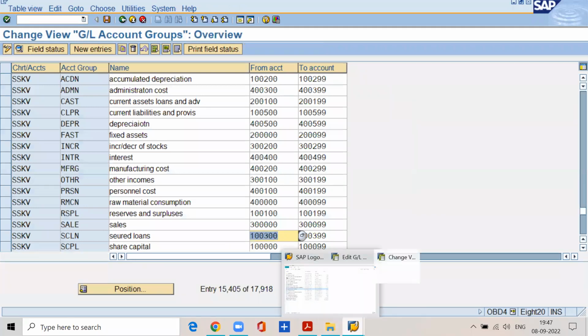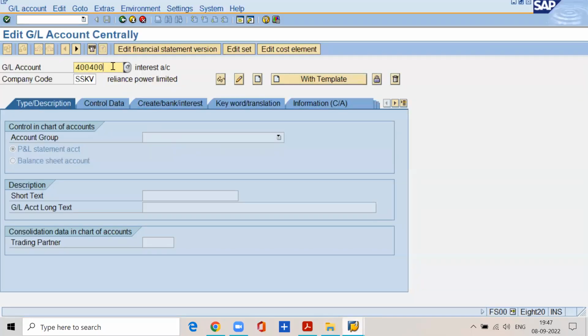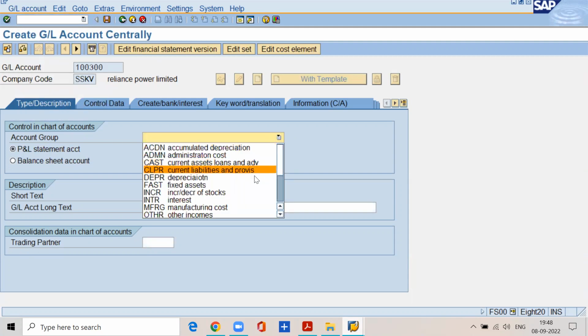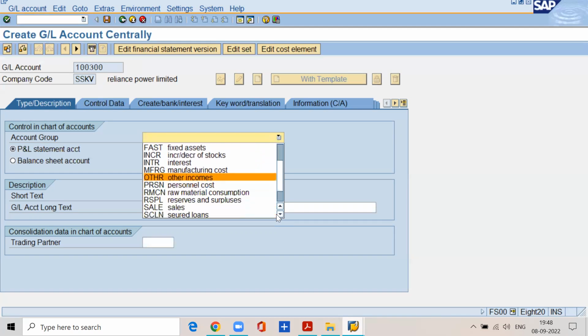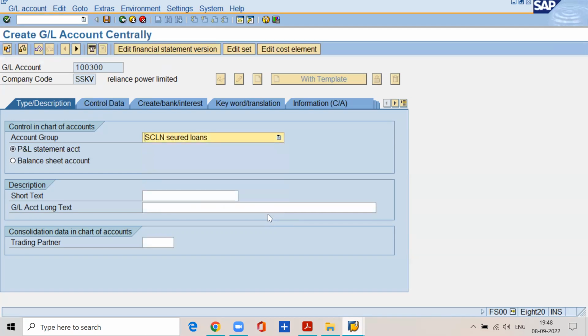So I'm taking 1,300,000. GL account is equal to 1,300,000. Company code SSKV. Go to menu GL account, create. The account group is secure loans.